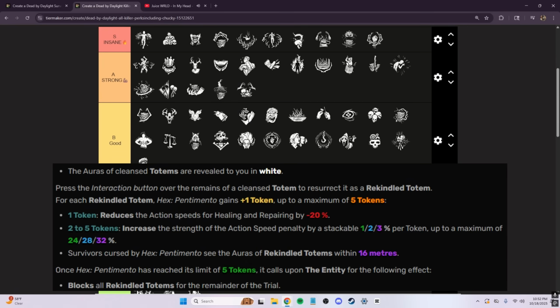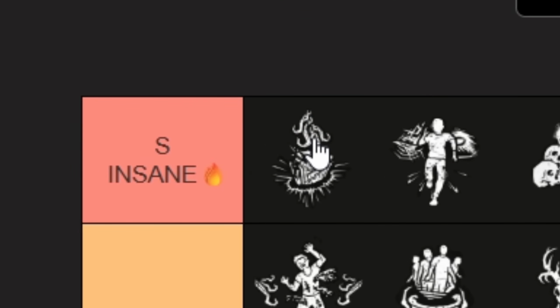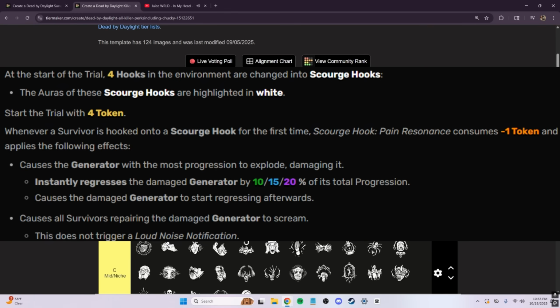Pentimento is an A tier perk. Pentimento is really good, especially if you're running a hex build, because you can make those gens and the healing go slower. Solid. Pain Res, we also saw this coming, might be one of the best perks in the game. Just free slowdown for literally just doing your objective. What more can I say?